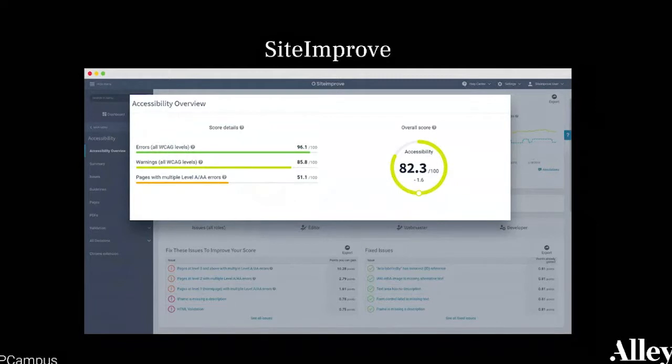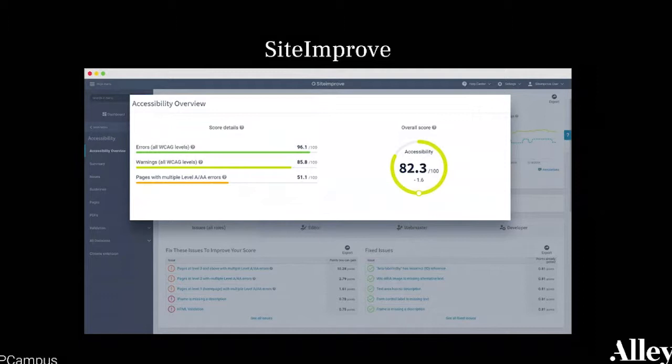Another advantage of using the dashboard is that it allows you to determine when problems have been introduced by your content editors. So if somebody puts an image on the site and they don't put appropriate alt text on that image, that's something that it can find. If they put a link on the site and the destination of that link gets taken down at some point, it can tell you that there's a broken link, and that's something you have to go back and fix.